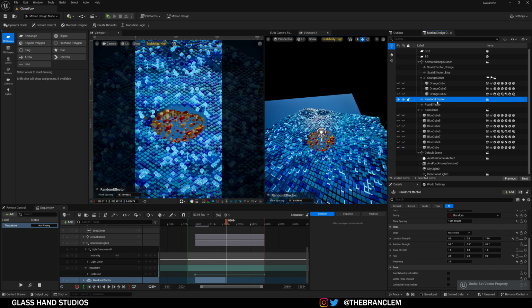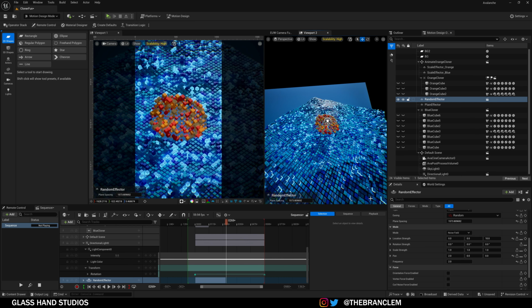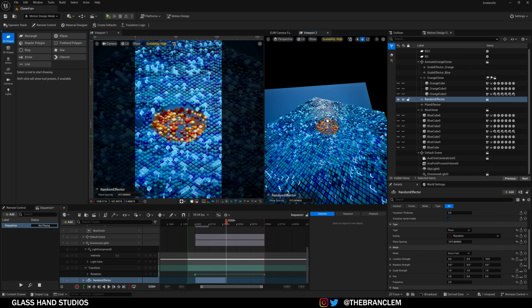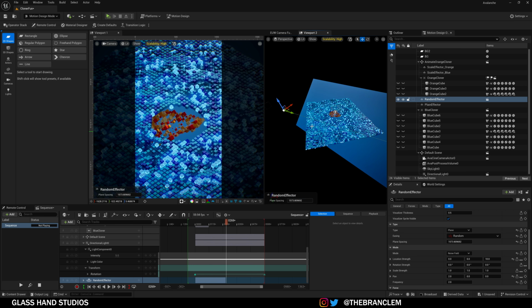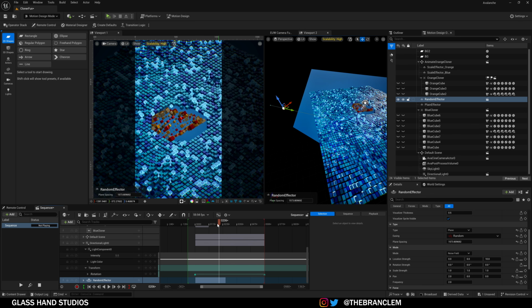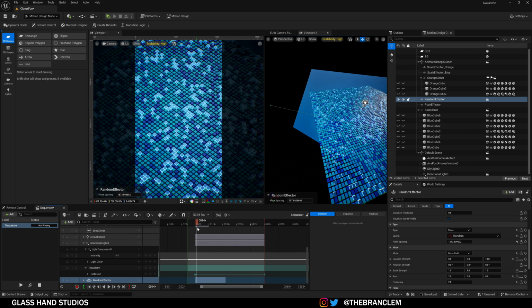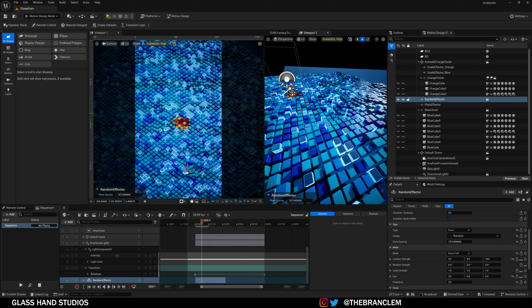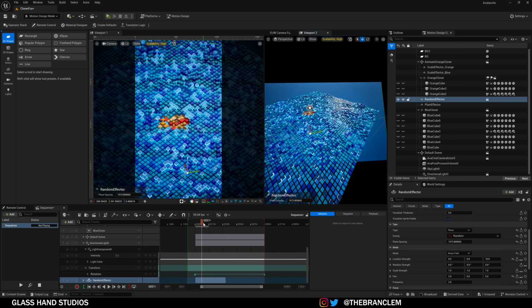And then we also have this random effector. This is just set to random and set to the plane, and this is animated. So once it animates, it wipes on the random noise undulation that happens in the animation.